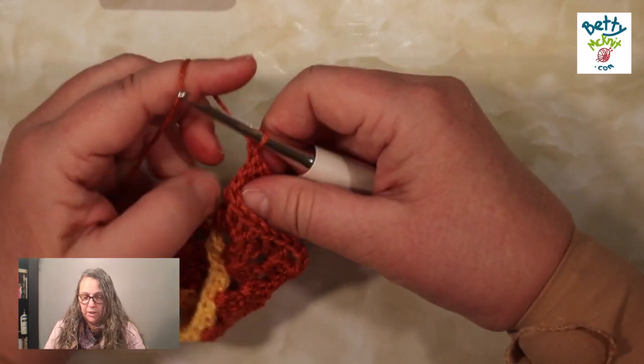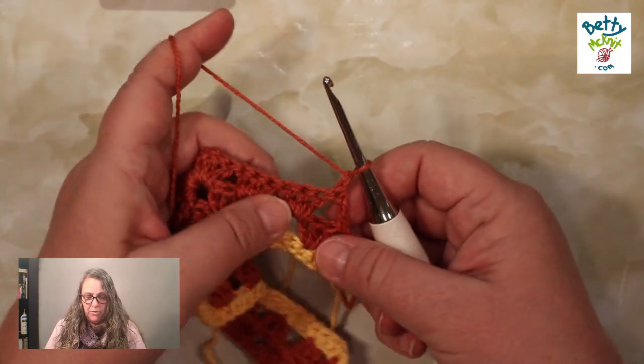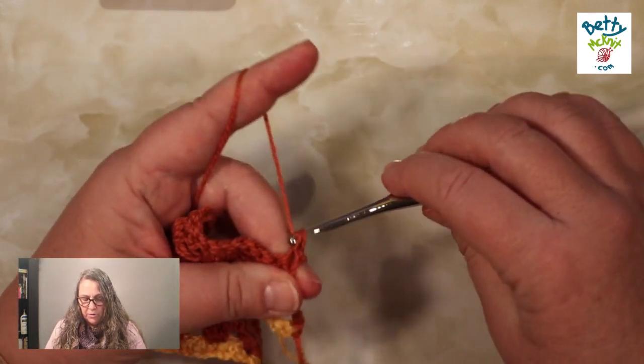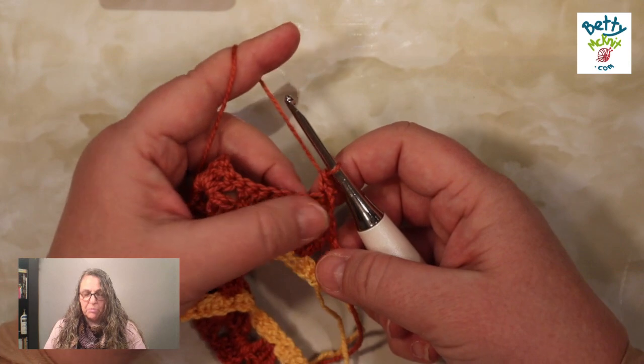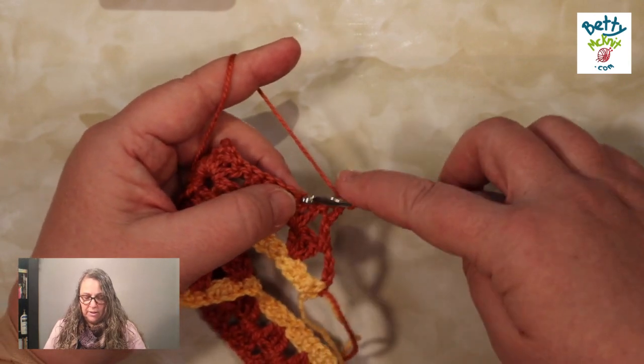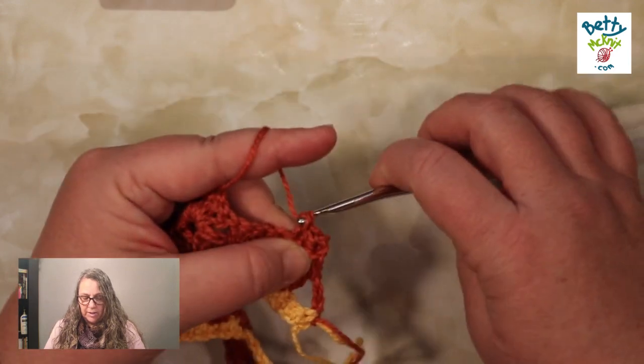Thank you. All right, so now I'm on row 4. Chain 1. It's the single crochet row. A common error on this row is to forget to skip the second stitch and the second to last stitch of the row.